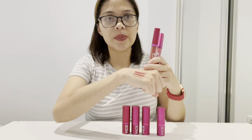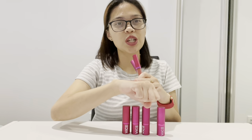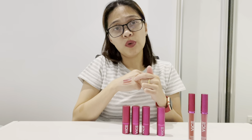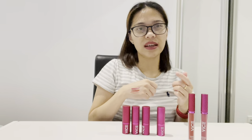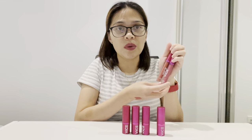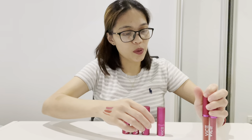With these two, I prefer the matte liquid lipstick — first, the color is more of a pinkish-reddish color. The velvet one I don't quite like because it doesn't stay that long and you have to reapply more often. I also don't like the stickiness of the velvet on my lips. I do use the velvet one every now and then, but I use the matte liquid lipstick more often.